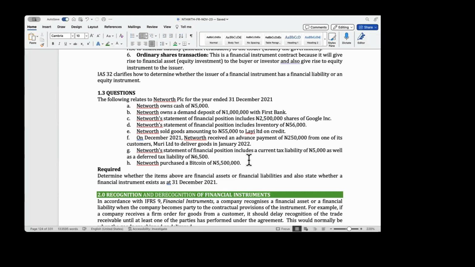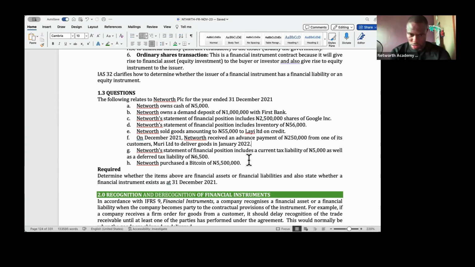So thinking through this, I think there is a financial contract existing between two parties in the first place, and then in settlement of that contract, what was received by Networth is a financial asset, and the customer paying this has a liability in settlement of the asset, in settlement of the liability.